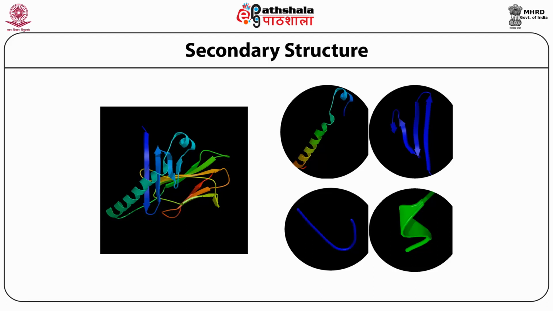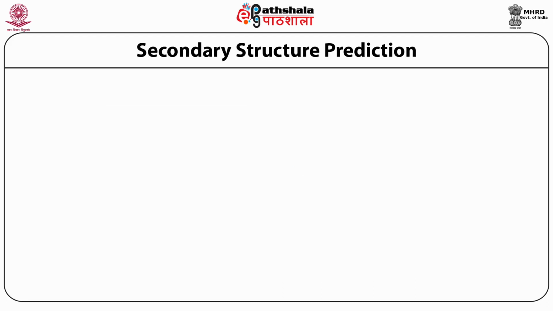So different kinds of secondary structures, as I said, here are examples of an alpha helix, a small turn, and beta strands. So these are the common examples. So the question is, how do we get to predict them? Before anything, let's give a formal definition of a secondary structure, and then we go onwards towards its prediction.